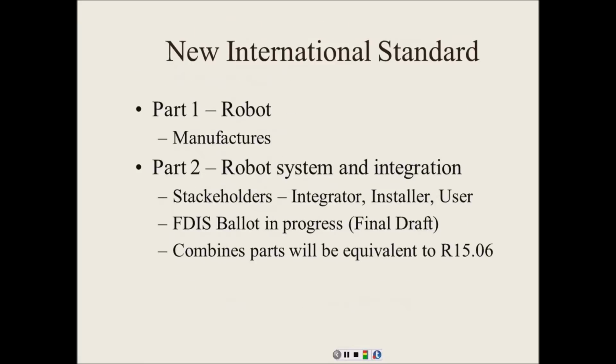Basically, the 1506 standard is divided into two parts. The first part is basically dedicated to manufacturers of the robot, and then the second part is the robot system and integration, which would be where we as technicians would fall into place, unless you go to work for some place that makes robots.